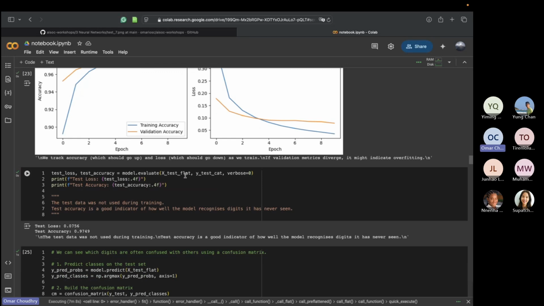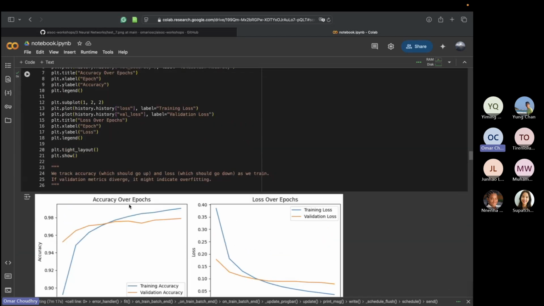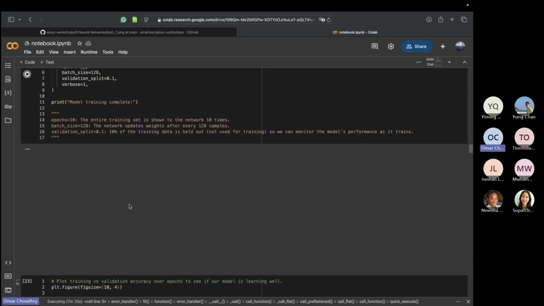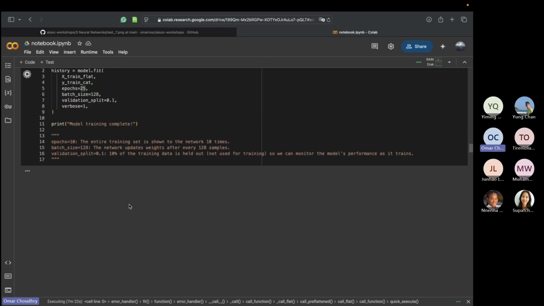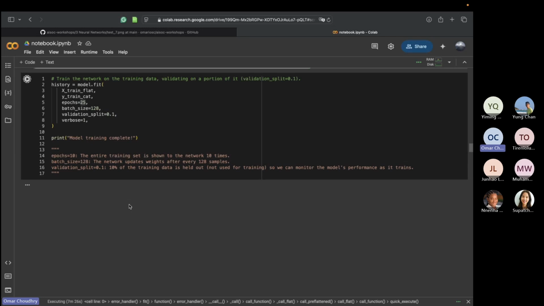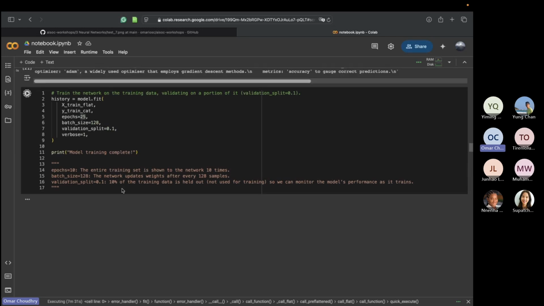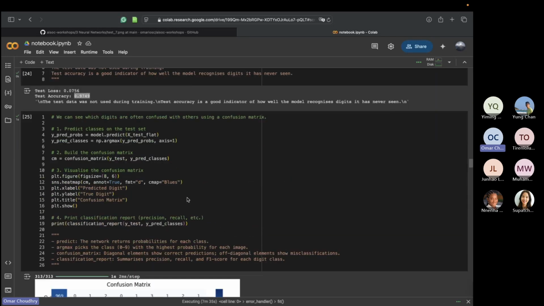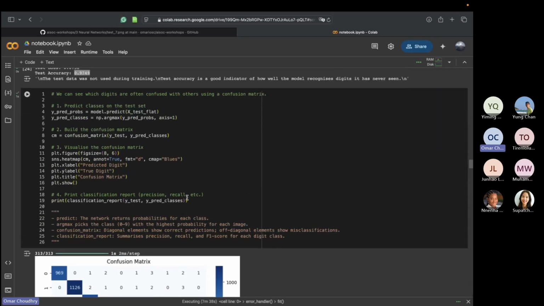When we put it against our test set, we see that the accuracy was about 97.5. So it's a little bit worse than it was on the validation set, which makes sense, of course, because none of the test set images were included in the main training or validation set, right? So it was unseen data. Maybe this is broken, so we'll just leave this for now. You're always free to go back and check it, try it with different numbers and see what you can get.